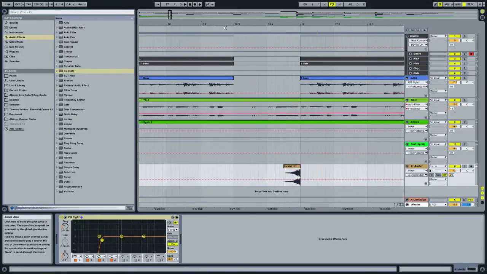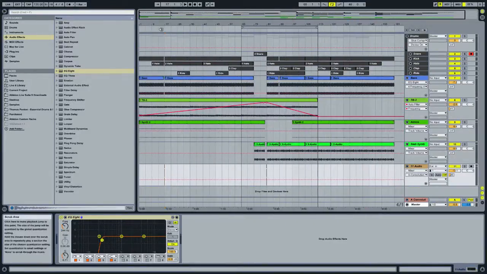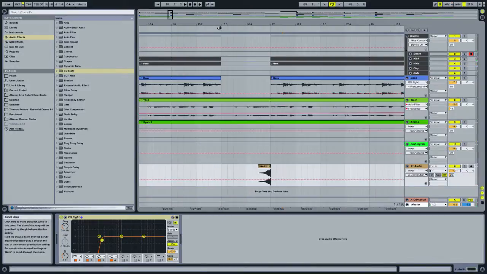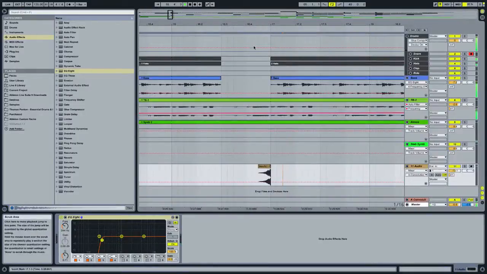I'm an absolute sucker for doing this, using the same samples throughout. Sounds a bit weird. It doesn't need any reverb on it.